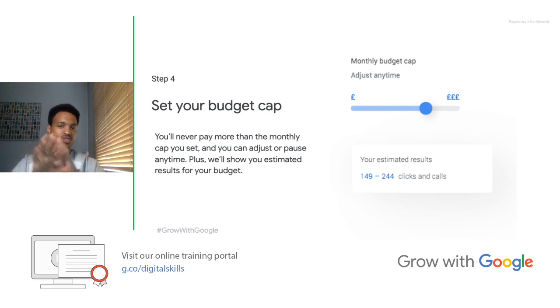So again, you can literally just have that ready and pause it, and you can also just get an estimate for the result of your budget too. So if you're not too sure, you can always get an estimate. But what's nice is that you can pause it. It's not necessarily going to go wild and go crazy, but I would definitely say having a look at how much money you might have to spend on your budget.